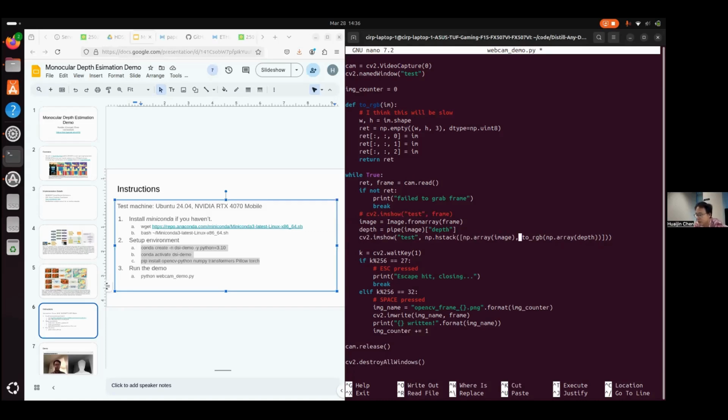And then after that, the depth will be shown in the resulting window. So here we are putting two images side by side. For the left, we have this original image, right? And for the right, we convert this depth from the network and make it an RGB image so we can see it in our OpenCV window.